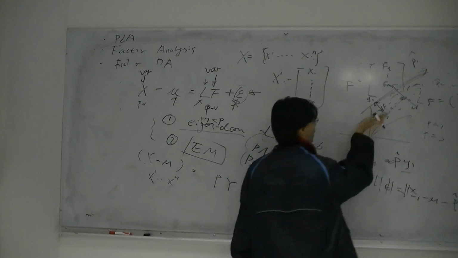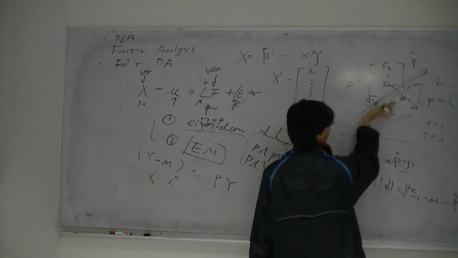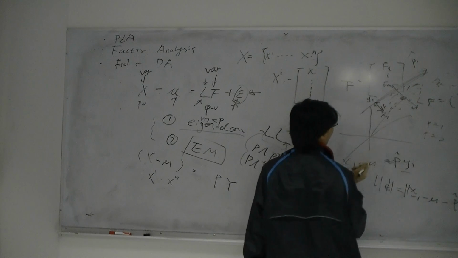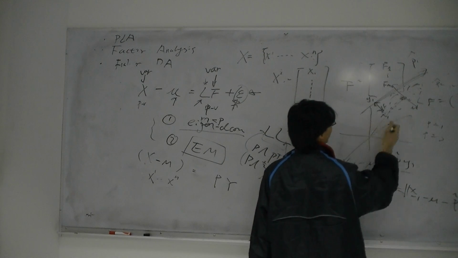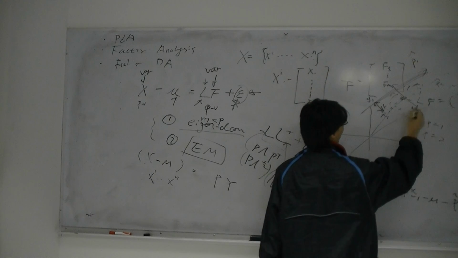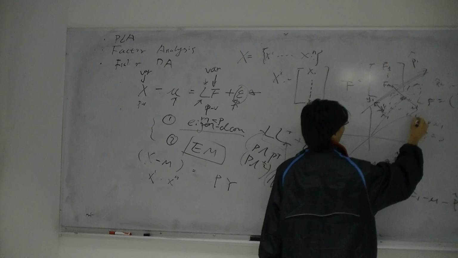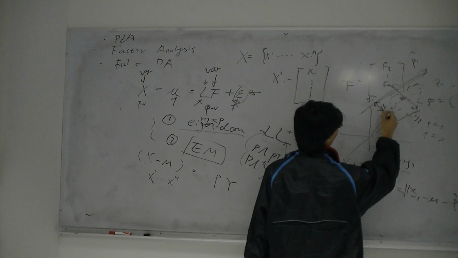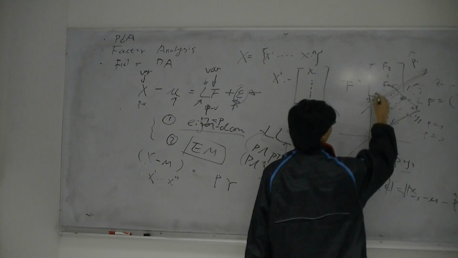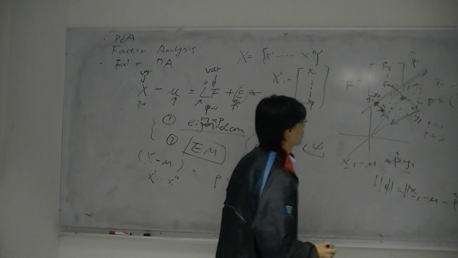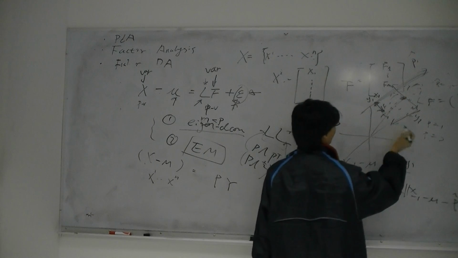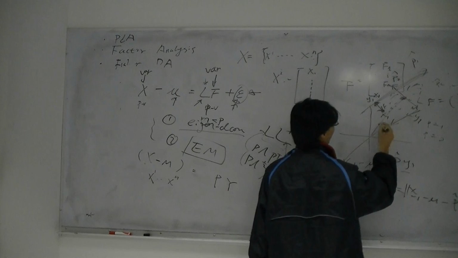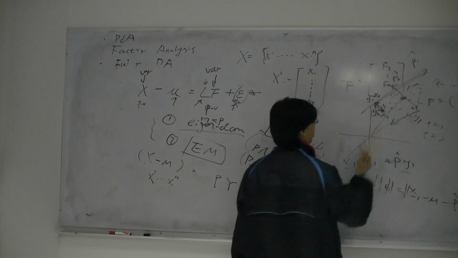So the first dimension I pick up, this direction is P1, and this will be Y1 here. Let's say this is the X1 here, or let's say X1 is here. And then let's say this is the mean here, then my P2, let's say this direction here is P2 type here. Then my Y2 is like that, Y2 here.